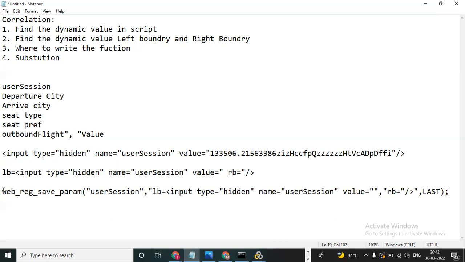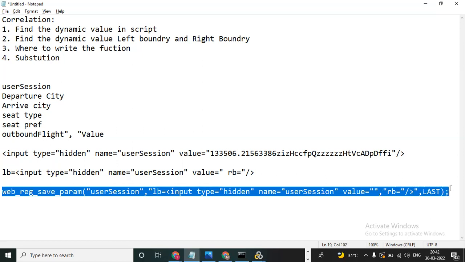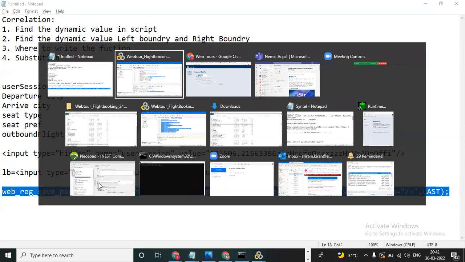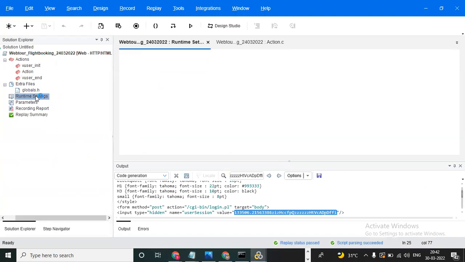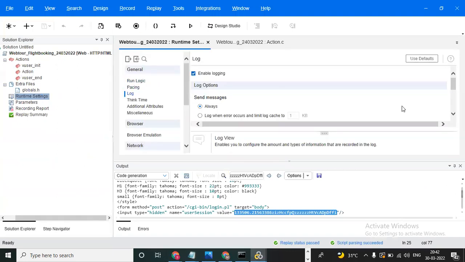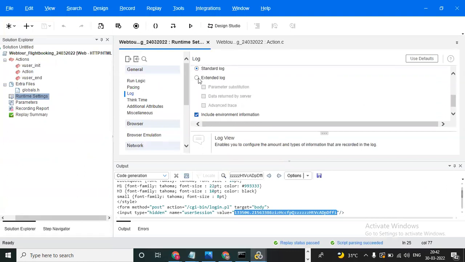So now the scenario is where we need to write the function. This is the important thing. Go to the script and then to the runtime settings. In the runtime settings, we can see the logs. In the logs, we have standard logs and extended logs. You need to select extended logs.